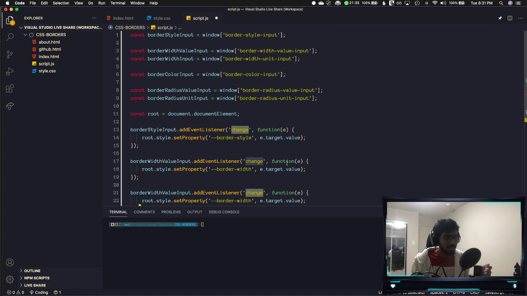So it won't be a good idea. We can also change it to input. This input event will fire every time you either add anything to the input element or remove anything. So even if you make any small changes to the input, this input will fire. That's why we will use that one.